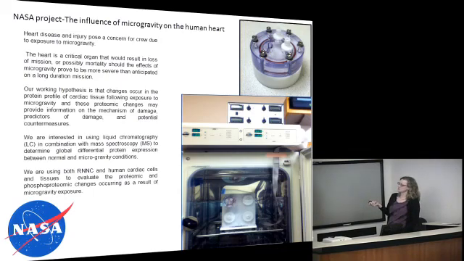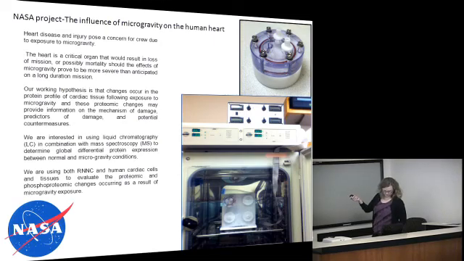So we're doing these experiments with rat neonatal cells to work out all of our protocols, and then we're going to move on to human cardiac cells and tissues to see what the proteomic and phosphoproteomic changes are, if any, happening as a result of microgravity. This series of experiments is in progress right now, so I don't have any data to report, but we find it to be a very exciting use of our repository in the laboratory right now.